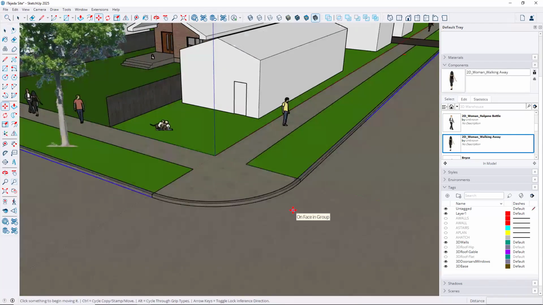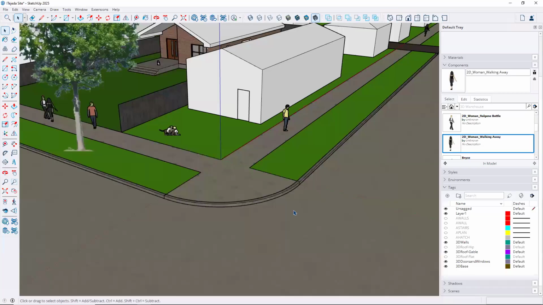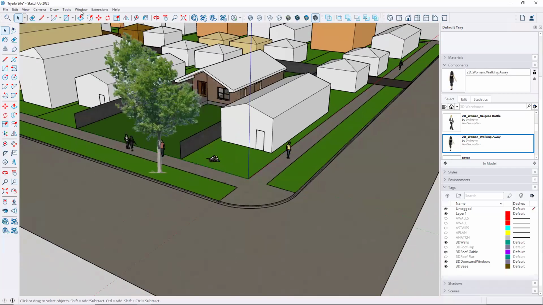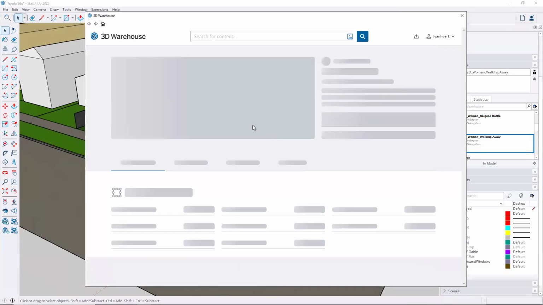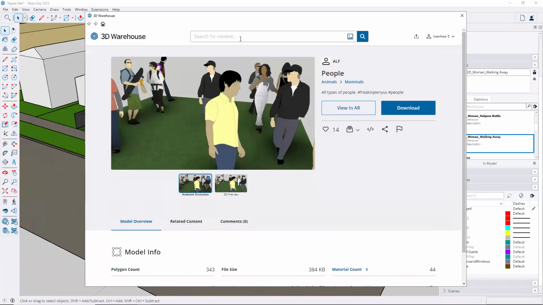All right, tapping the space bar, escape key. And then feel free to add any more content. So if I go back to Window and I go to 3D Warehouse, you can search for street lights.